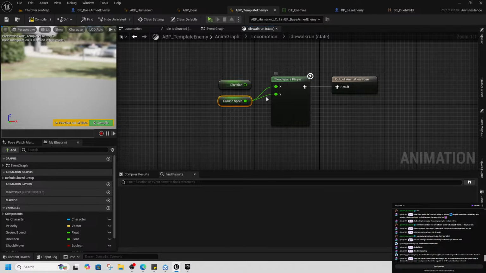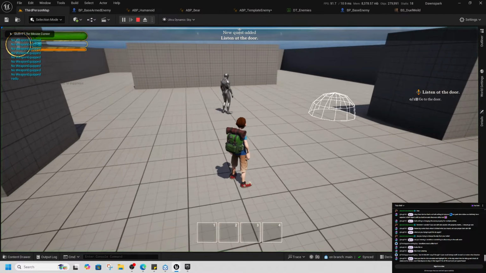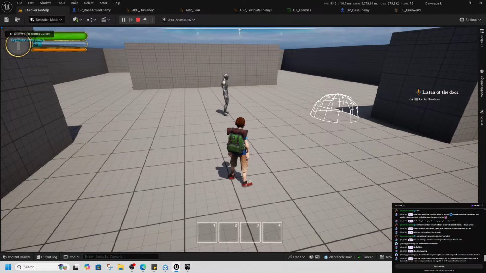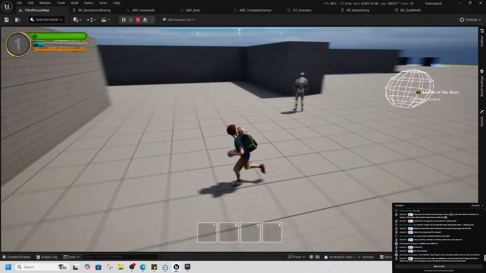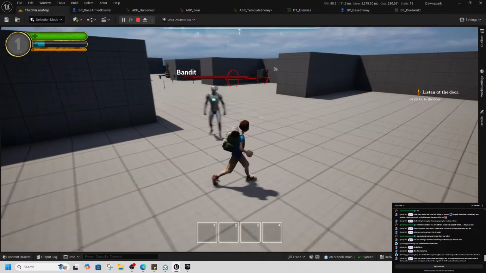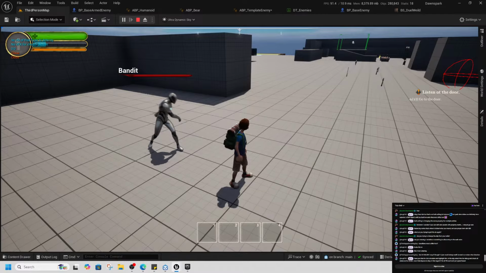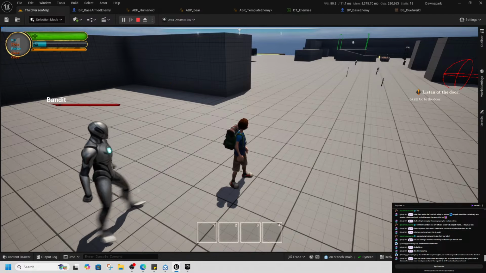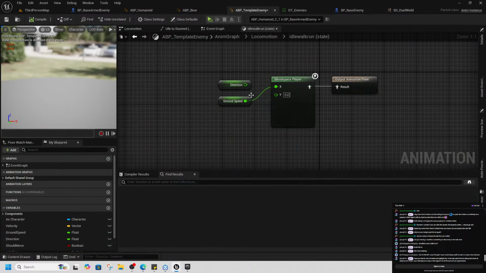I wonder if I just do that, whether that will confirm what I'm saying. Yeah. So it's because all of my blend spaces currently are forward motion, and I've got strafe turned on for this guy because he needs strafe turned on when he sees us. So don't be an idiot is the answer.